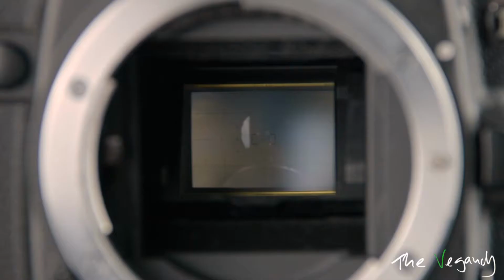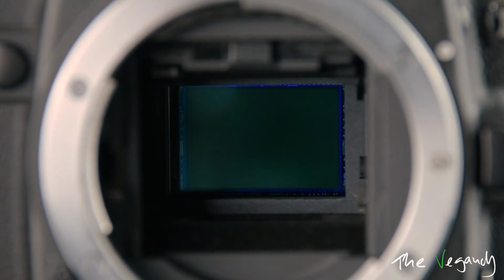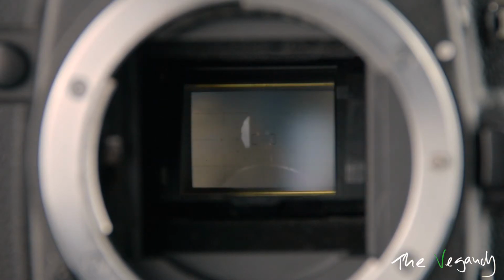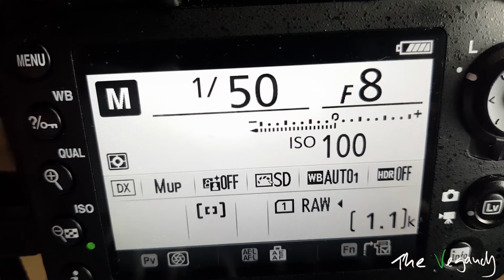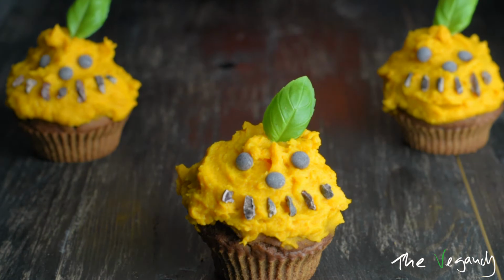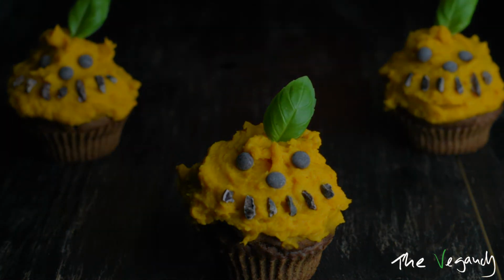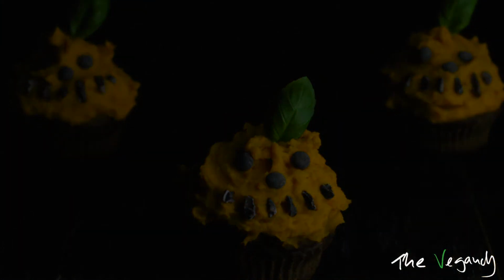The shutter speed refers to the amount of time that the shutter that sits in front of the sensor opens and allows light to hit the sensor. It's usually annotated in seconds or a fraction of a second, like 1/15th of a second, 1/30th of a second, or 1,000th of a second. And while we increase the shutter speed, the image gets darker and darker because less and less light is allowed to hit the sensor. A long exposure, more light; short exposure, less light that's allowed to hit the sensor. And that's basically all you need to know about the shutter speed.